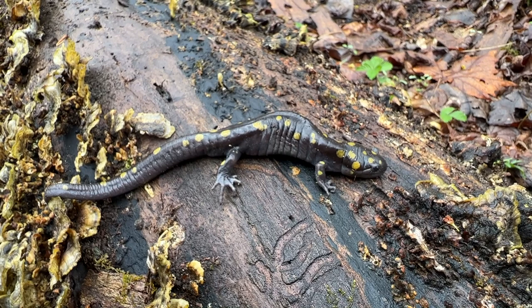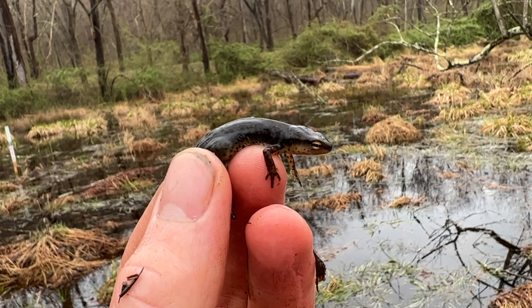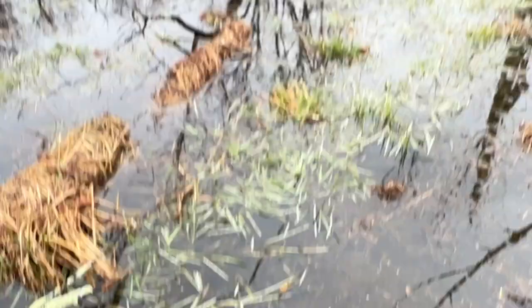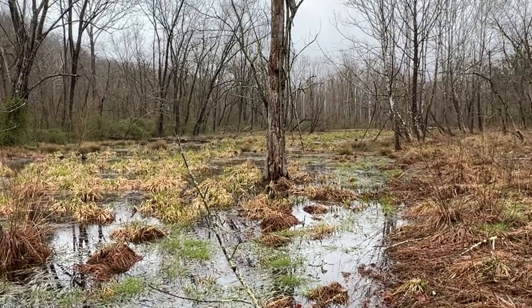I'm going to keep on flipping today and I'm hoping things pick up a little bit. Next herp of the day is just this eastern newt in the adult stage. I already took a quick photo of him and these guys are pretty common so I'm just going to let him go. I'm going to start walking through this nice swampy habitat to see if I can catch any frogs, maybe some turtles. I'll let you guys know when I catch the next herp.